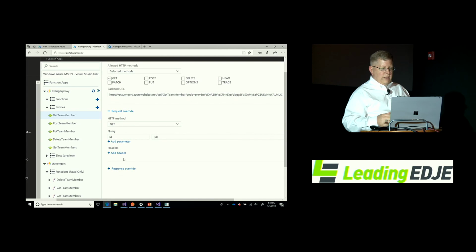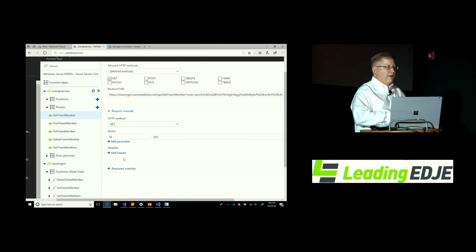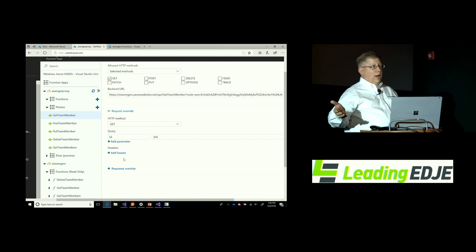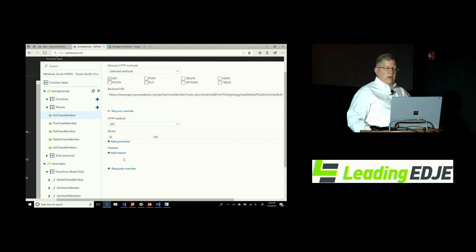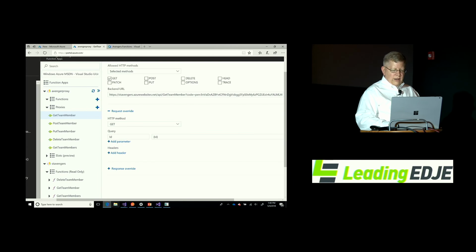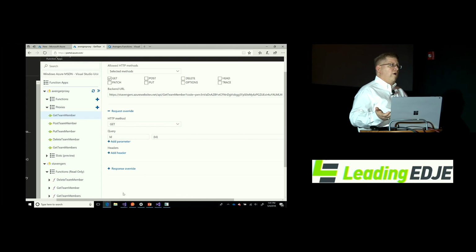And you'll notice in the request override, this is a very simplistic one, but I'm simply sending a query string of an ID and passing in the ID that we received as part of the URL. So pretty simple thing. And again, I could show a demo. I could run it in Postman, but it just works, right? It's the same idea.